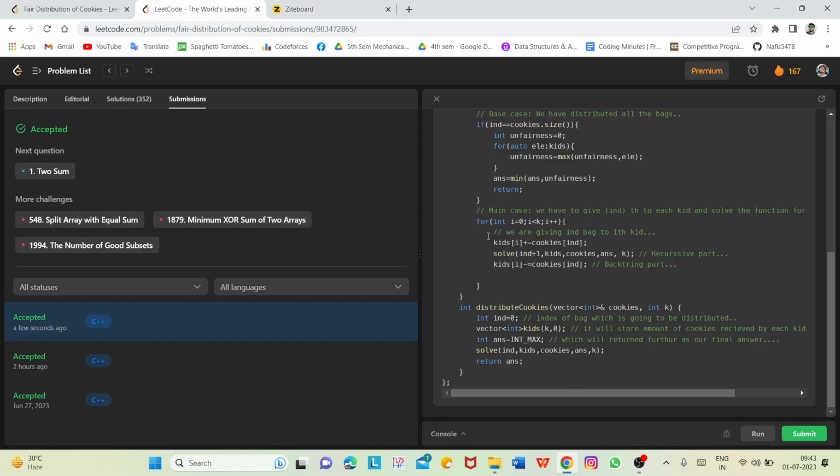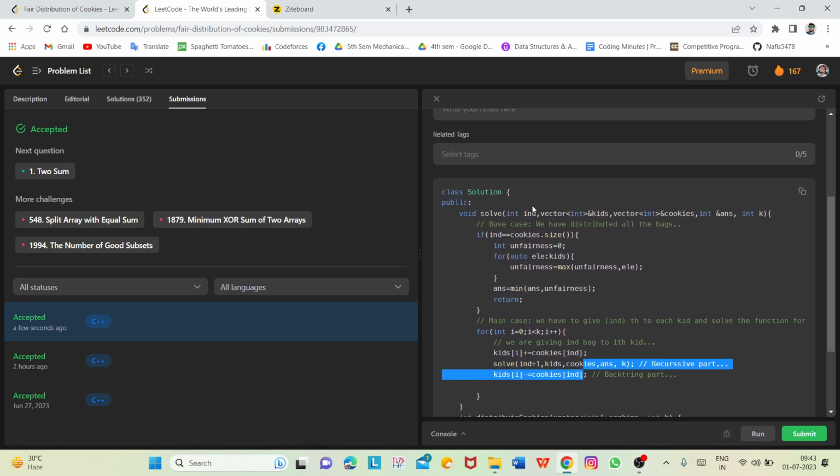We are adding cookies to all k kids, checking for the next bag, and then for the next kid we have to remove the cookies from that kid. So this was the recursive and backtracking part, and this was the base case in which we have distributed all the cookies and we have to find unfairness.